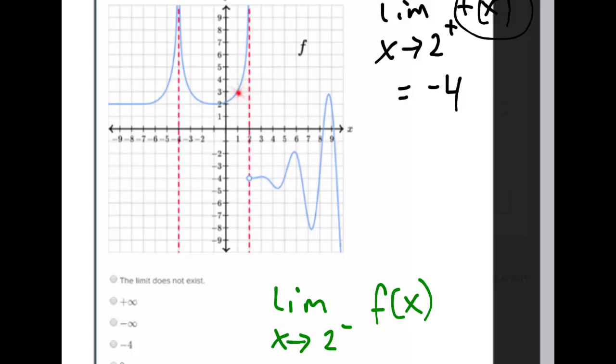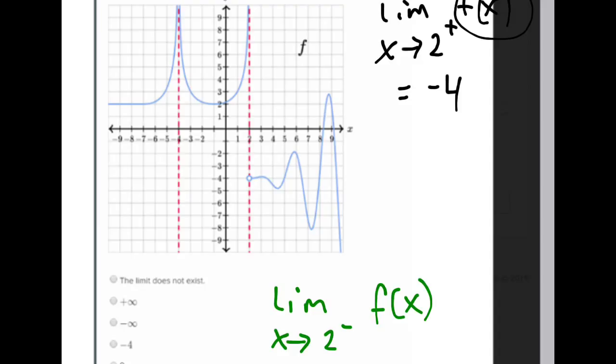My y value grows to 3. If I get closer, my x value seems to be 1.5. Maybe a y value of 4, 4.5. An x value, I don't know, 1.8. It seems like my y value is 7. X value of 1.999999. I'm getting really close to 2, right? But this just goes straight up into oblivion. It just goes up and up and up.